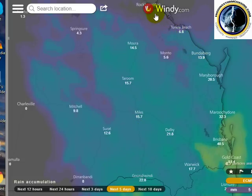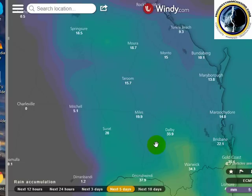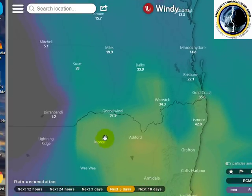And you can see there Rockhampton might be lucky to get 2 millimetres. It's a little bit of rain, and that's all we want. We want a little bit of steady rain. There'll be a few storms in it. I think that some might become a little bit severe with some damaging winds if they get going. It's that time of year that we start to get a bit more heat kicking around, if you like, to trigger some storm activity. So they may bring some better falls as well, 25s to 50s if we can get under some of these thunderstorms. Just another look at a different model there.